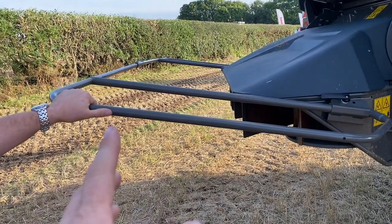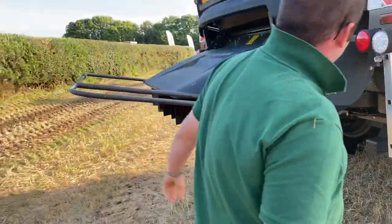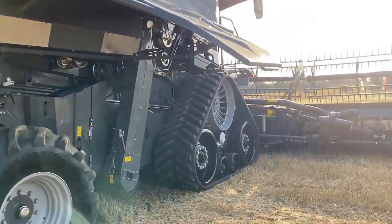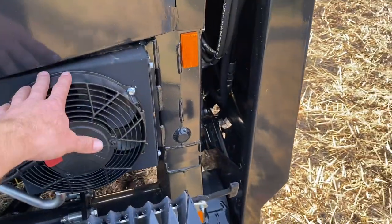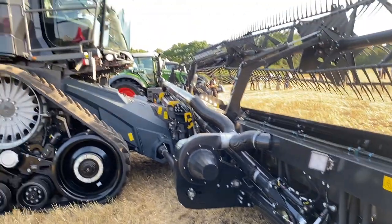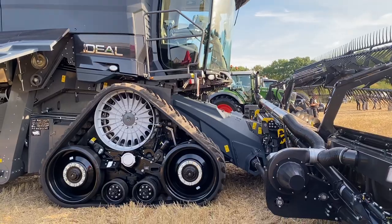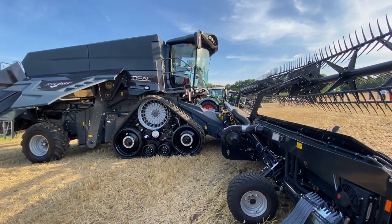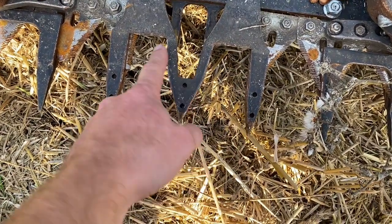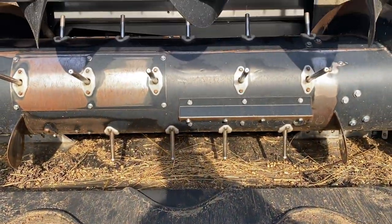That towel rail is for knocking hedges down and making gateways wider as you're swinging in — first gateway, that's gone. We're taking cyclists out on right-hand bends. So that's an oil cooler mounted on the most vulnerable part of the header when you turn into a tight gateway. I'm glad I bought a Claas — I don't know where the extra 40 grand is in one of them, because at 40 grand more than a Claas they must nearly meet in the middle. And that finger doesn't cut — it goes either side of it. Quite a wide throat on it though.